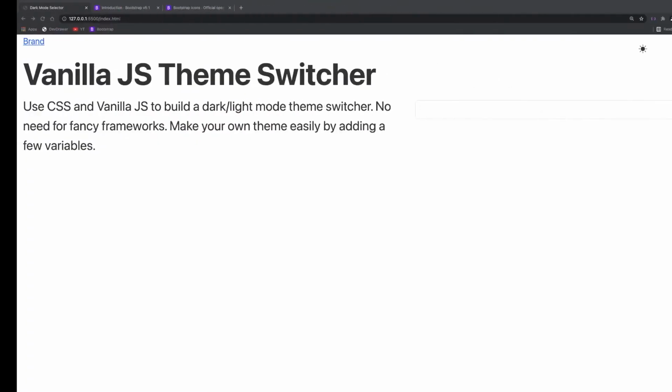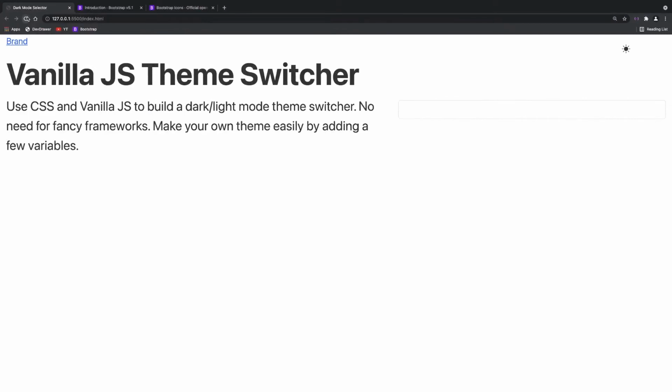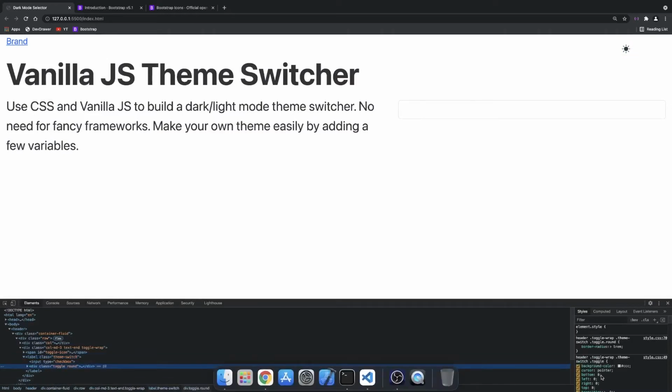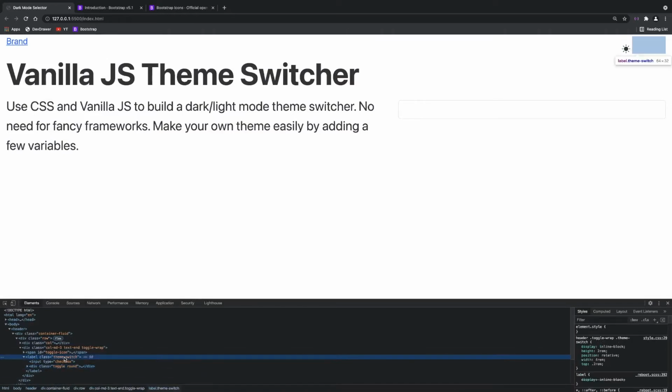Okay, so I wonder why we're not seeing anything at all over here yet. We should be seeing something over here. So let's see what we got for this. We got our theme switcher. This should have some code. It does. So this theme switch, it's got to be something I'm missing.